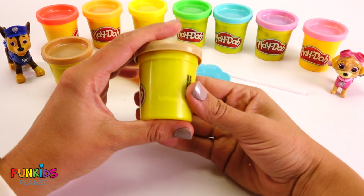So now we need to make all these little lines in our cupcake. There. So there's the bottom of our cupcake. And now let's make some pink icing. There we go. So we're gonna use this cool thing to make some icing. So first we need to roll our Play-Doh. So it's in this little skinny thing.